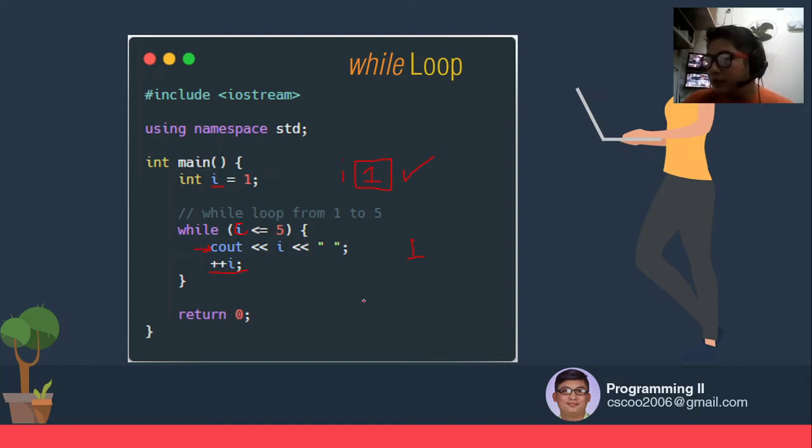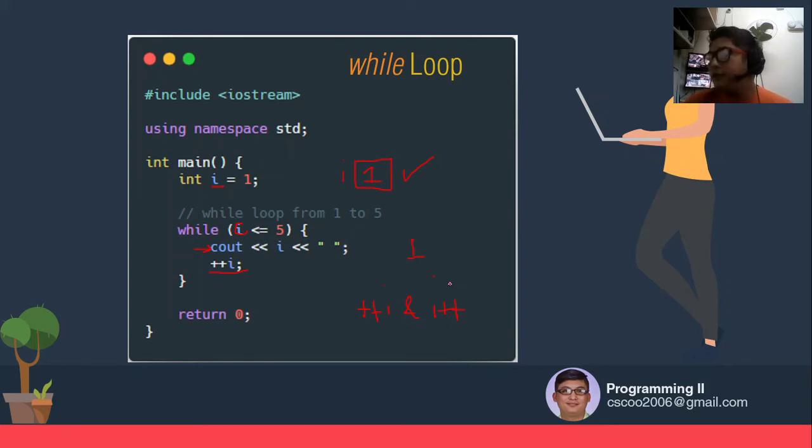Okay, by the way, what is the difference between ++i and i++? Actually, they both increment the value of i by 1.